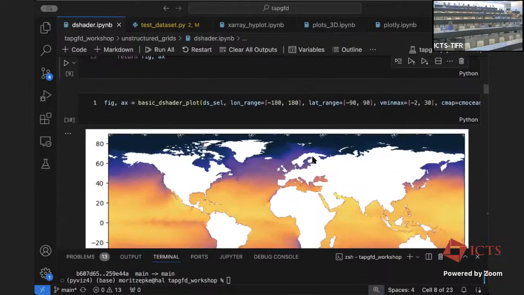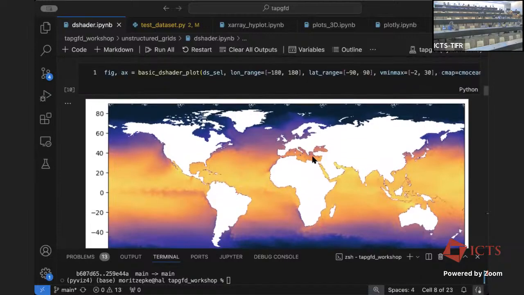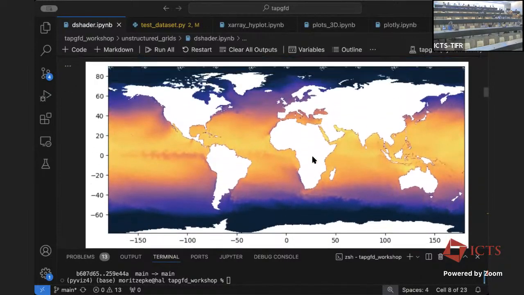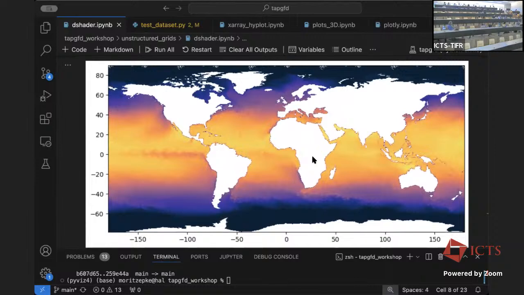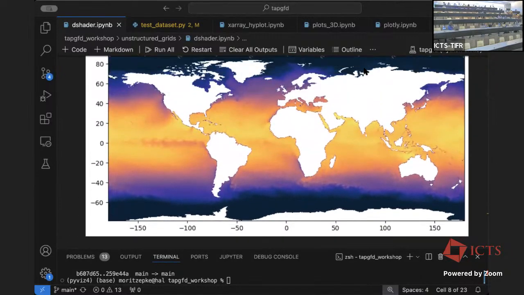So what you can see here is a plot with Data Shader. When you play it out on your own, you will see that this takes only a few seconds, and it already overcomes most of the limitations, in that we didn't need to sub-select data. And even the poles are represented better, except for the very uppermost part. There you can still see that it's a bit problematic, but that's the poles themselves.